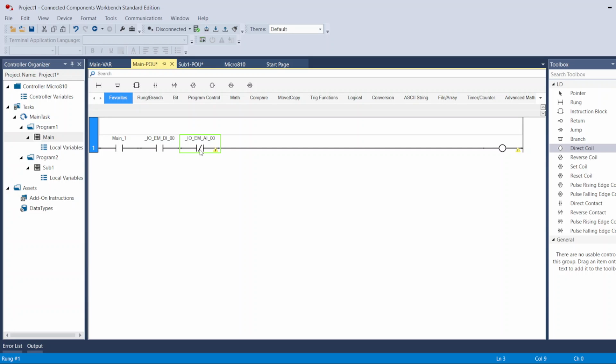So the simple program I will have is, if it is like this, I have an input, I have an output. If I push this input, turn it on, it will turn on my output. If I let this input off, my output would turn off.